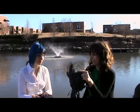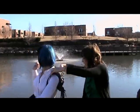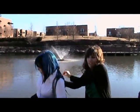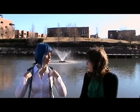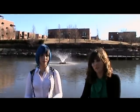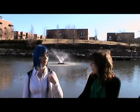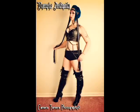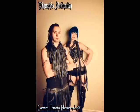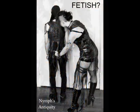Do you want to put it on real quick? Yeah. So it's just one arm in. This is easy. And that's it. And that would hopefully stay on all day without too many problems, and probably be kind of warm if you were out in the sun for an extended period of time. I've had the privilege to model some of your stuff before, and my favorite thing about the rubber is it's really versatile. You can wear it over pretty much anything, or over nothing if you're the daring type. If you're adventurous. Yeah.